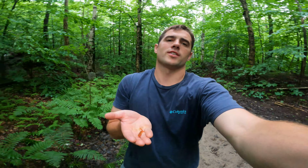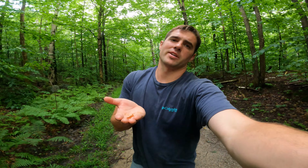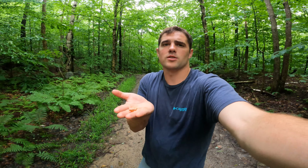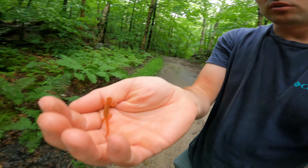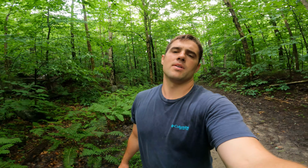Well, unfortunately, this rain and the tornado warning kind of screwed up my day for catching a spring salamander. That's all right, it's to be continued. I'm gonna go back out when the water is a little bit lower and the streams are a little bit more wadeable. All this rain really got these red efts moving. I caught quite a few of them, and it's been a lot of fun catching these things. I'll release him. I really want that spring salamander. I'm gonna get him, so stay tuned. Probably there will be a part two of this little episode.